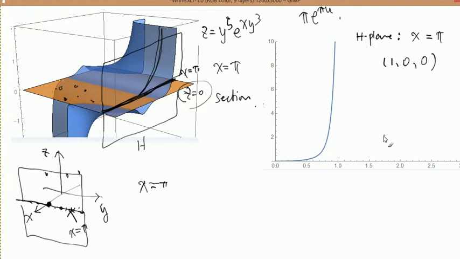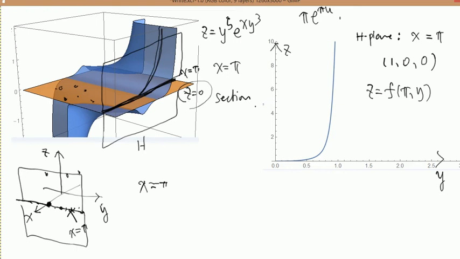So this makes sense? If you make that cut, this is now the graph z equals f(pi, y), right? You plug in x equals pi in there. Now this axis is the y-axis, and that axis is the z-axis. We're looking at this one variable function. Z is now a one variable function as you specialize x at pi. Make sense?